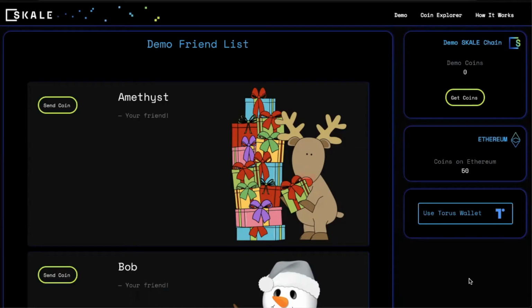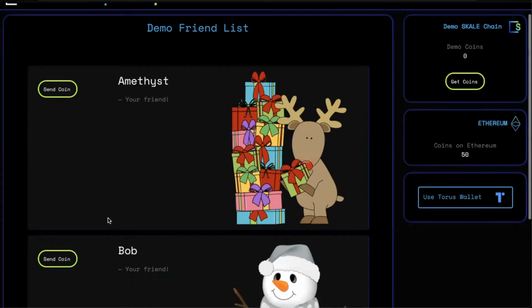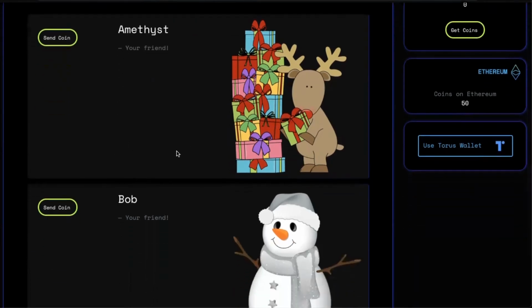This dApp highlights what's possible when you are building a dApp on Ethereum and the SKALE network. By combining both networks, you are able to reach a high level of usability for your users in regards to speed and lower transaction costs. This dApp enables a user to acquire ERC20 tokens via the SKALE network, and in the spirit of the holidays, we can share these tokens out with a couple of friends.